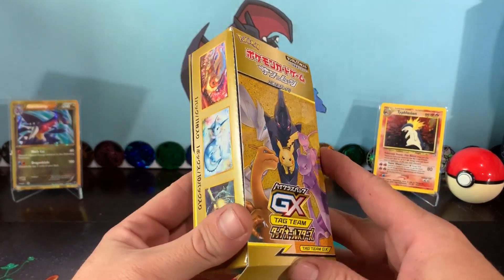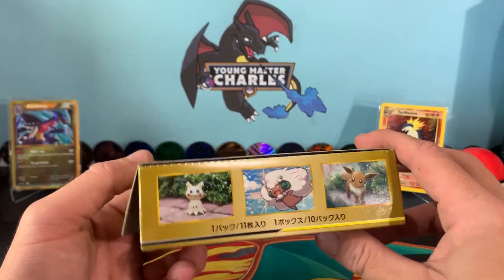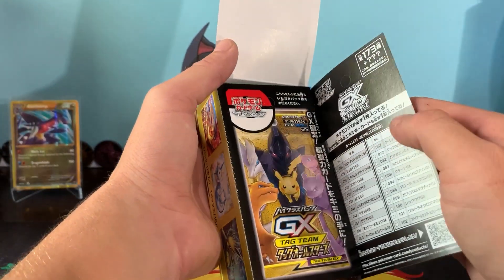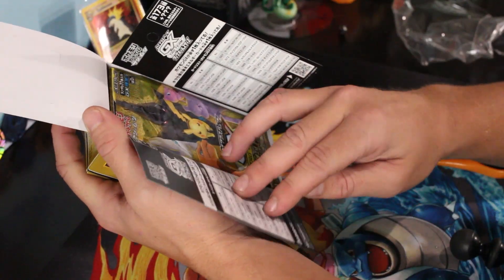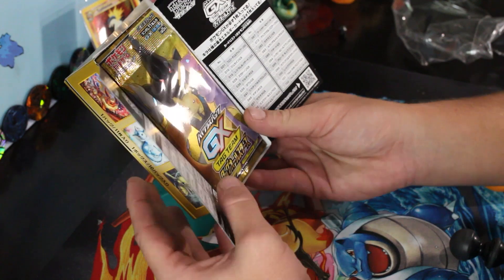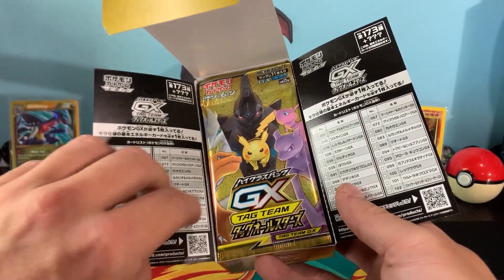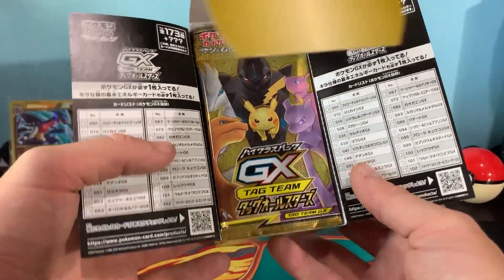I'm going to be a bit slow today with this because I've never opened Japanese product, I've never seen the boxes, I've never opened a box, so this is really exciting for me. I'm going to go through the contents very slowly. I'm guessing this — what's this? See guys, this is completely new to me. I've seen a few unboxings, but this is awesome. I want to live in Japan. Look at that — you get like a full on, I'm guessing this would be like a rare list, or a hollow and maybe a GX list with the numbers I'm seeing. And then this would be maybe possibly the secret. So that's awesome — you get a little actual list on the box.